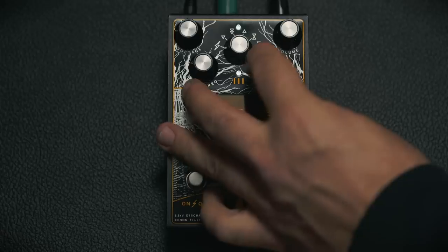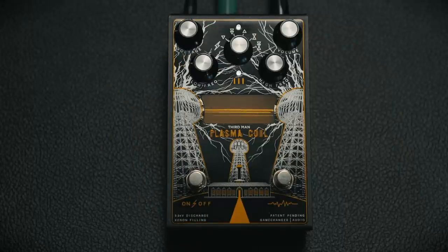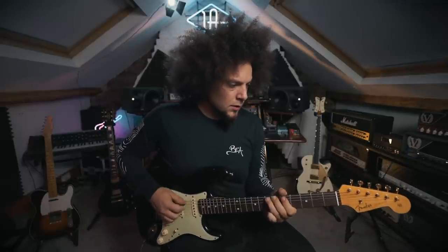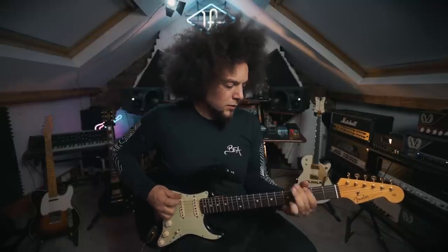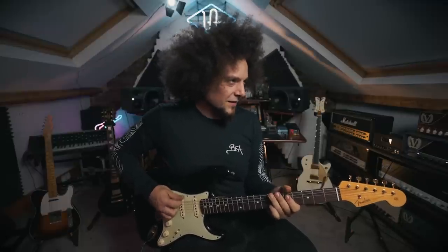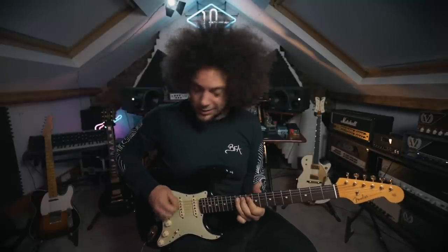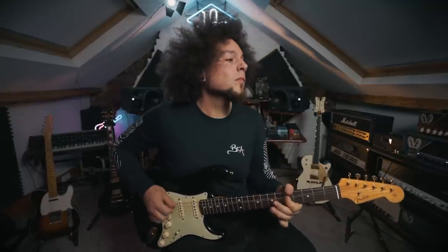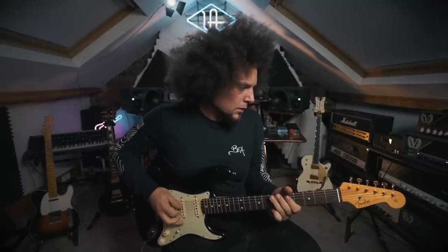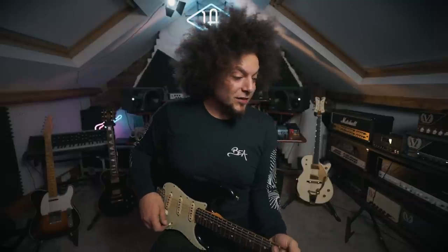Definitely good for a Strat fuzz. Right, I'm going to throw on octave below. Awesome. Right, I've put loads of gain in and it's the octave above. Let's have a listen.